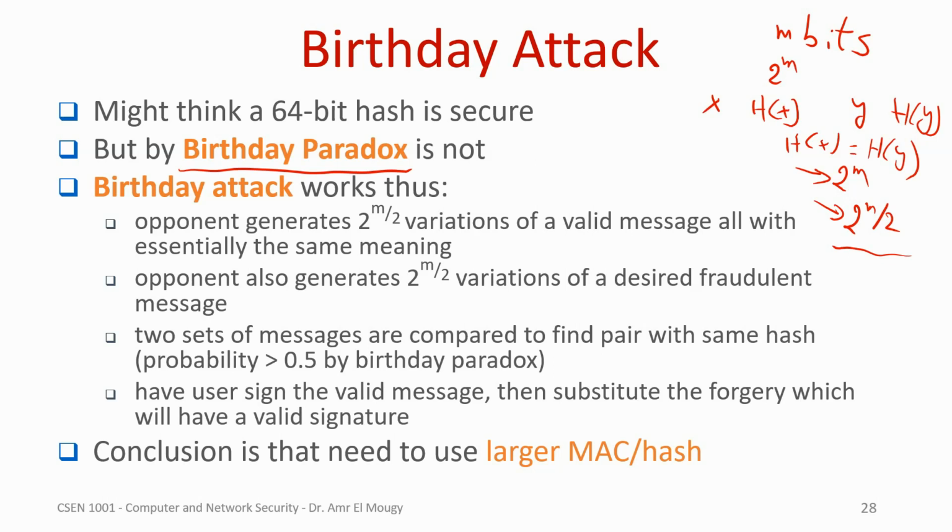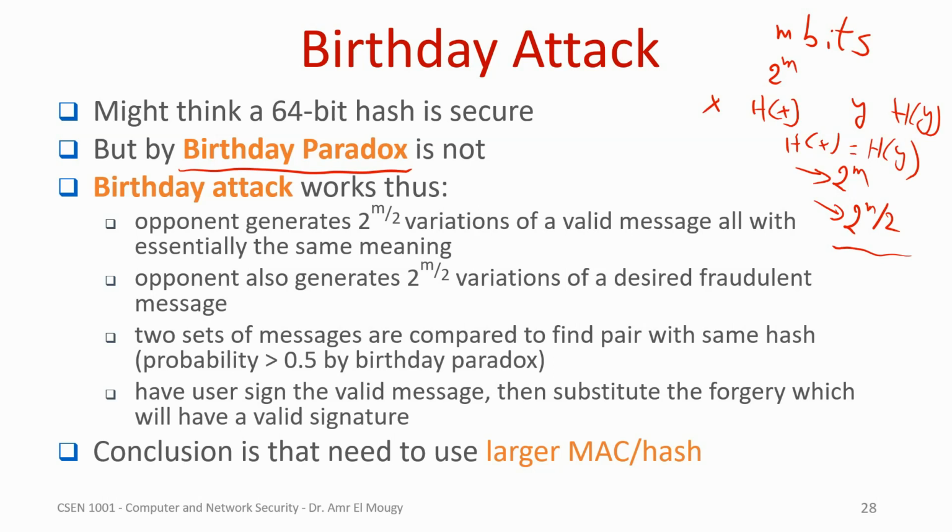If you want the complexity to be 2 power 56, then you have to choose the output of your hash to be 512, so that when you do 2 power 512 over 2, you end up with the 2 power 256 that you desire. So it significantly increases the required size of the output in order to achieve the desired level of security. So how can the attacker implement the birthday attack on a hash function?